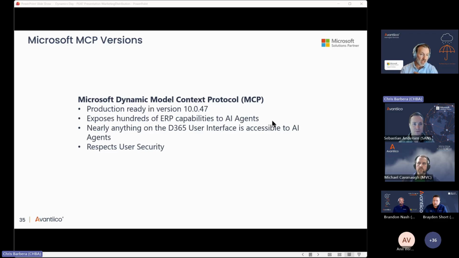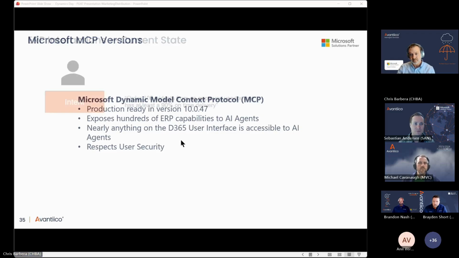The other benefit, if configured properly, it also respects your own security. So it means if I was an AP clerk and asked a financial question, even using the same prompt, I would get a different response than, say, the CFO of the company with different level of security in D365, which is, of course, important as we start to expose things out to agents and such, that we make sure we do have that security protocol in place.